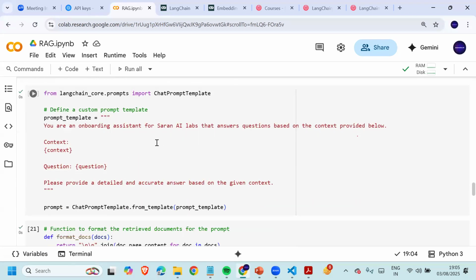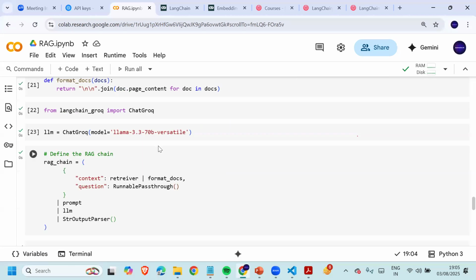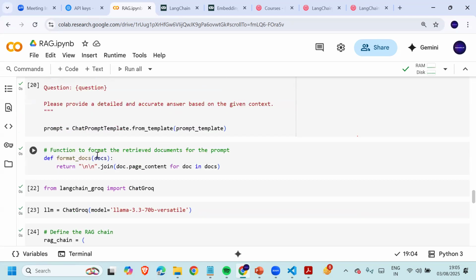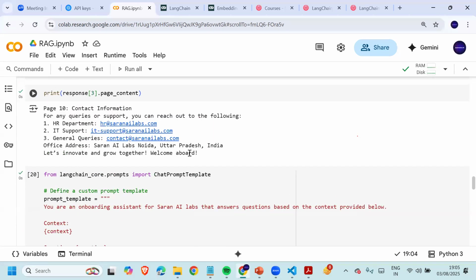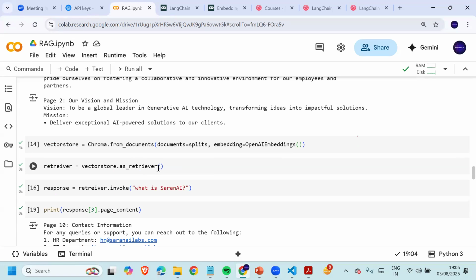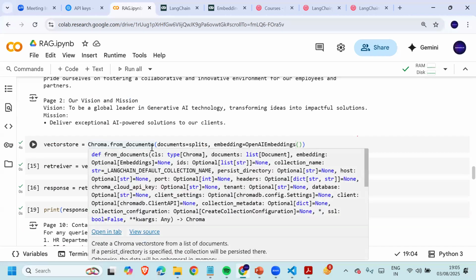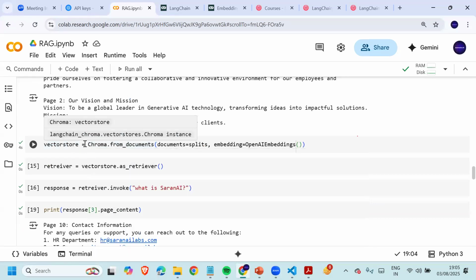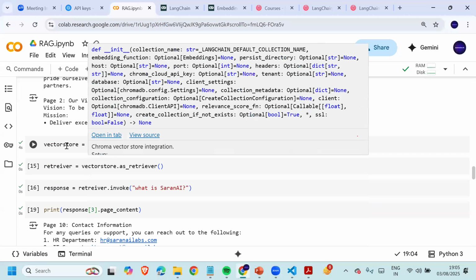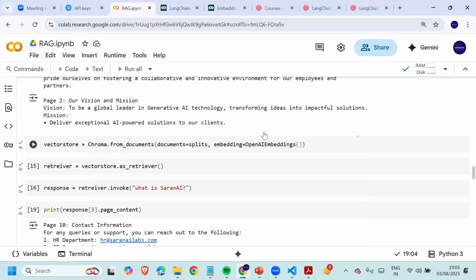There are a couple of parameters if you want to control how many chunks should be retrieved, whether top 3 or top 5. Those can be set in these methods, wherever we are defining the retriever and doing the search. Otherwise, all that complexity is handled by these libraries. That's why we are using LangChain.